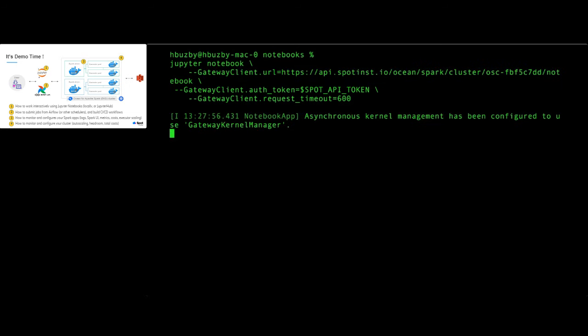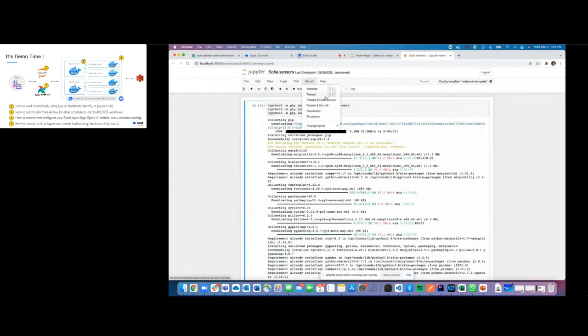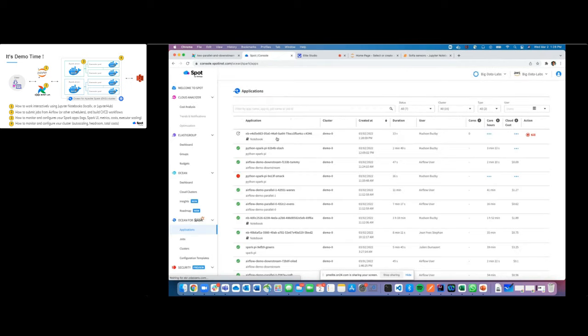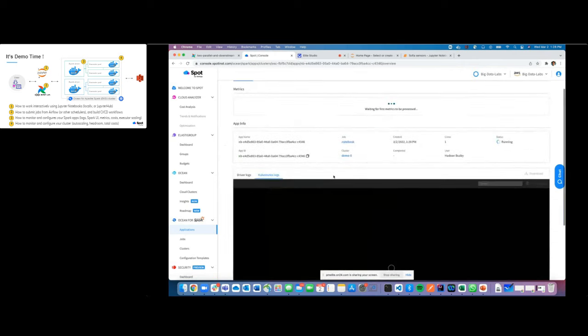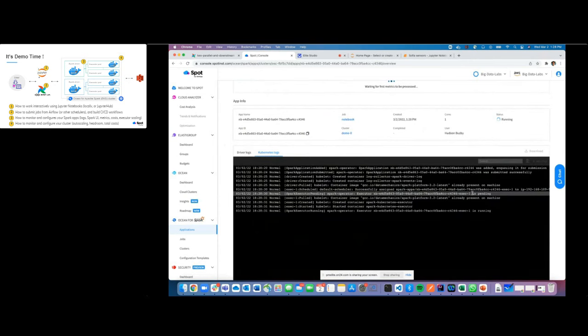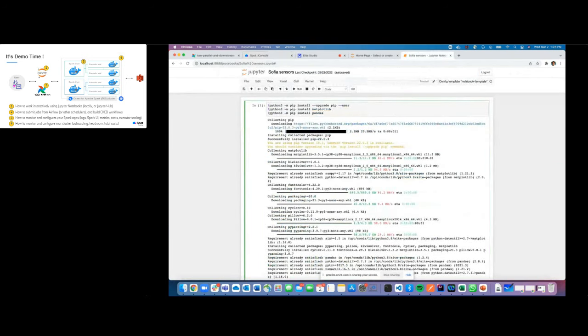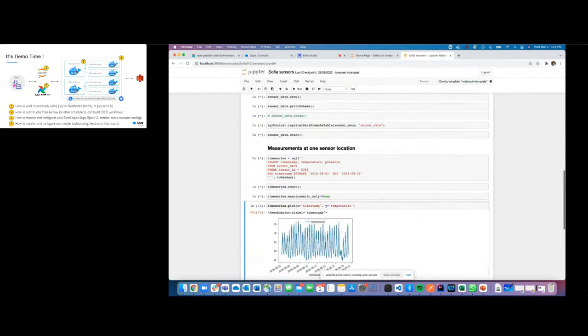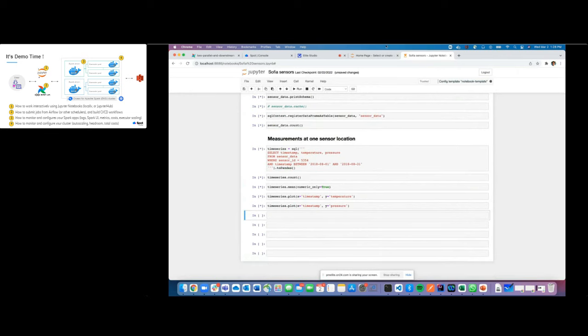So let's actually run it. And if we go back over to, so what we have here is a pretty straightforward notebook. We are reading some atmospheric data. If we go over to the console, we'll actually see this cluster beginning to start. Okay, great. And then note the number of cores here. We're actually at 0 cores. The application is pending. We're waiting to see this application get its driver so it can actually start working. And great, an executor is running as well, so we can begin running this notebook. Like I said, it's basically reading some CSV data, doing a few transformations, and then displaying a few plots with matplotlib.